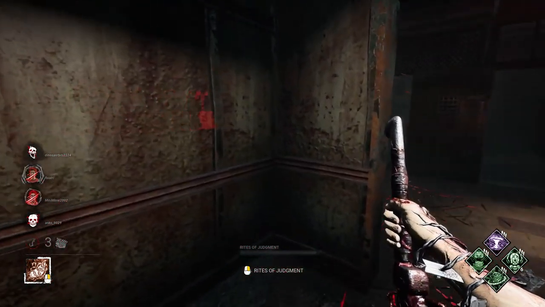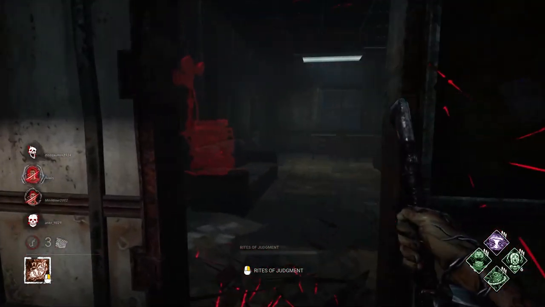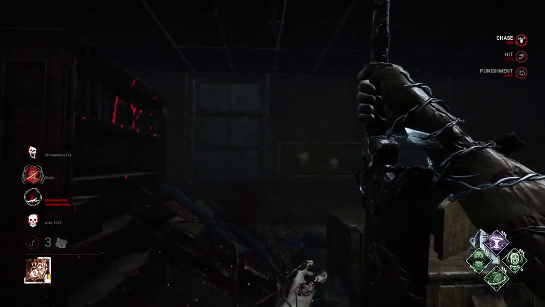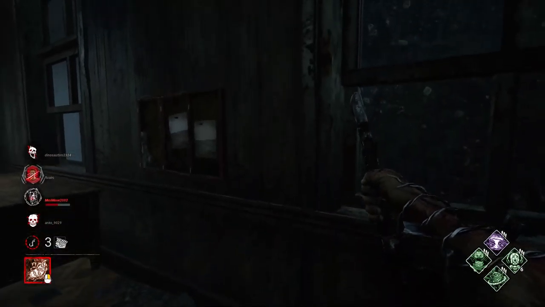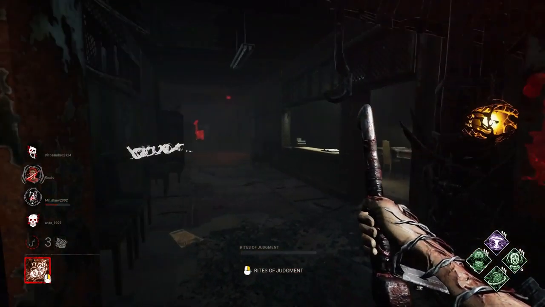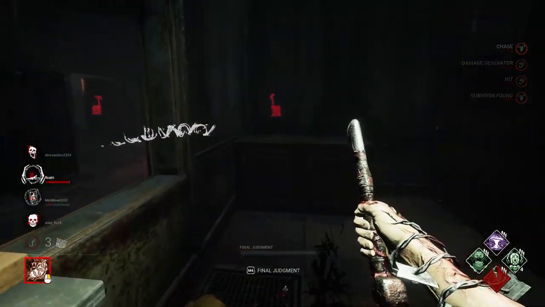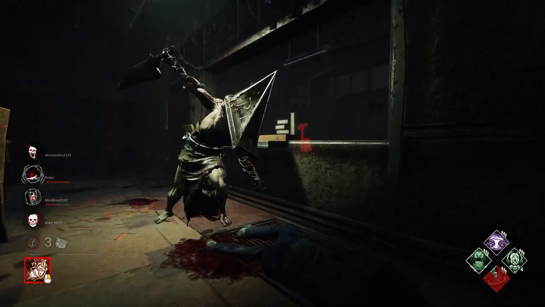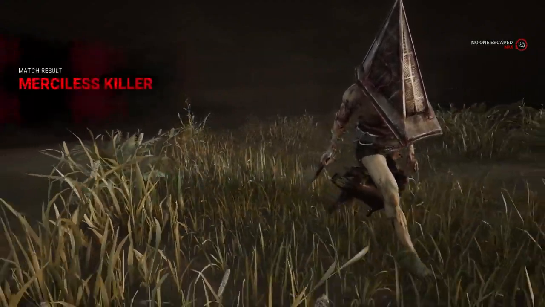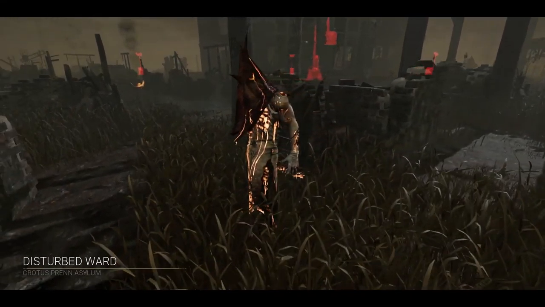Oh. No one's leaving this school alive! Woohoo! This Steve will probably get the hatch, but, you know, have it. Don't care. Hello, Steve! And game, set, and match. Yes! Merciless, baby! Disturbed ward.